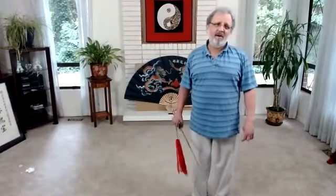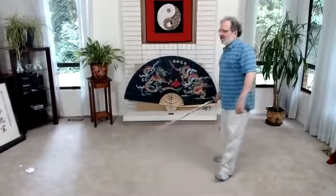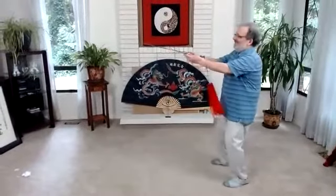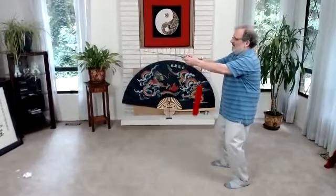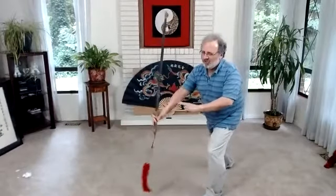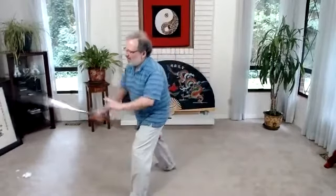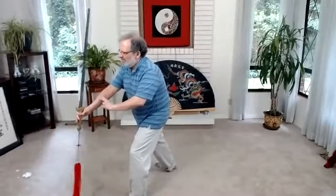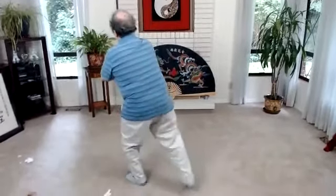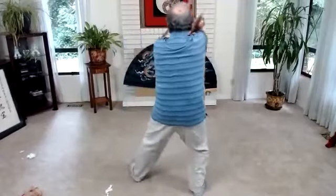Okay, so do it from now, from the compass. Just from here before you do dusting in the wind, and put that together. Okay. Shall we do it with you? If you like. From compass, dusting in the wind. One. Two. Three. Pushing the canoe with the current. And Comet chases the moon.